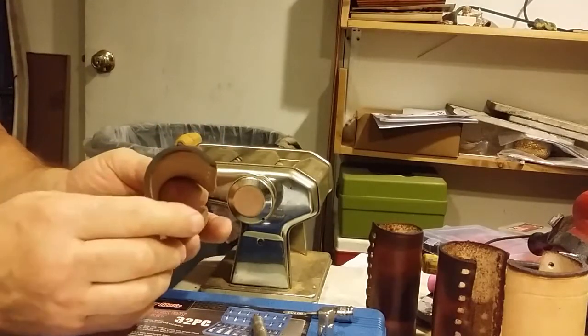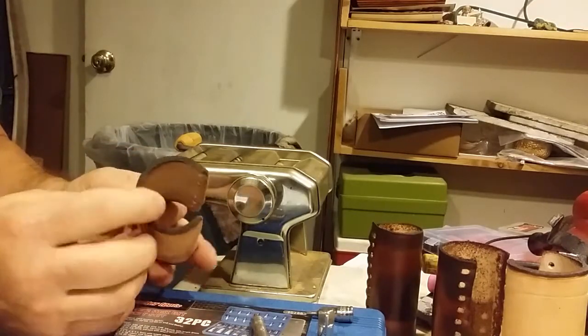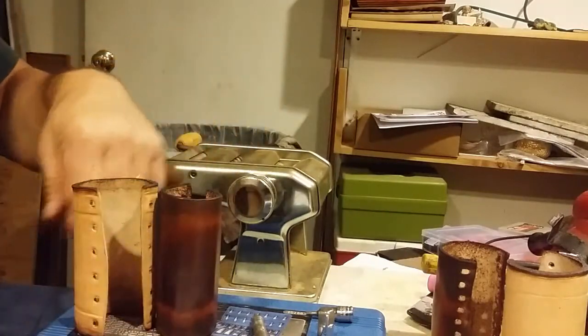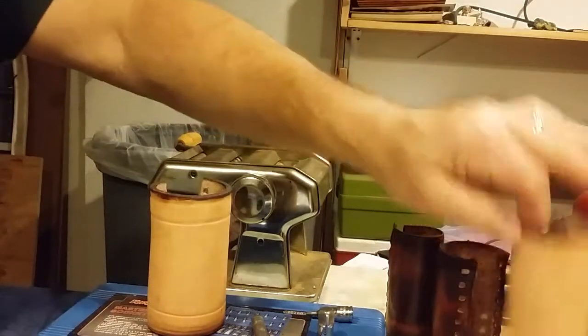But what I did is I wanted to burn the edge a little bit. They're a little thicker and they're about an eighth of an inch longer than the original ones. So we finished these. Well, they're not finished, they're semi-finished.